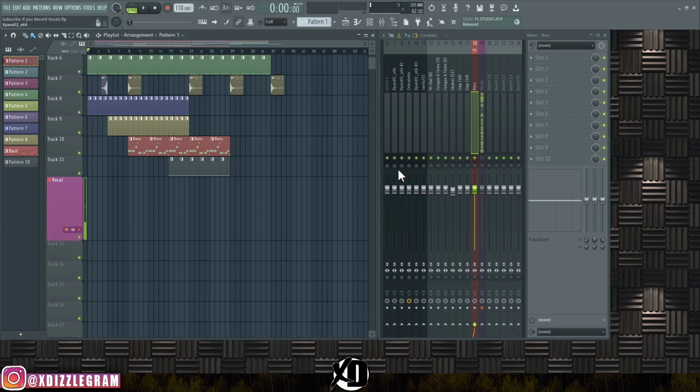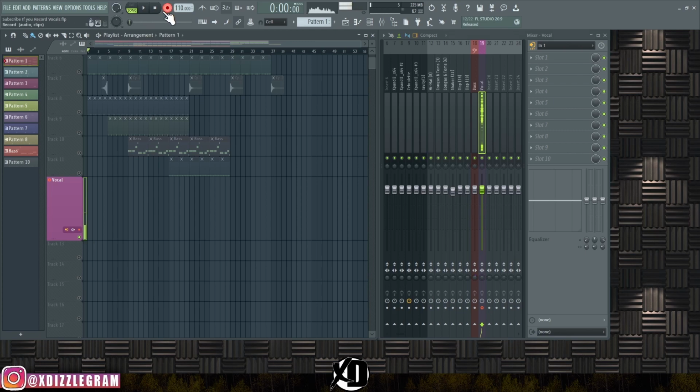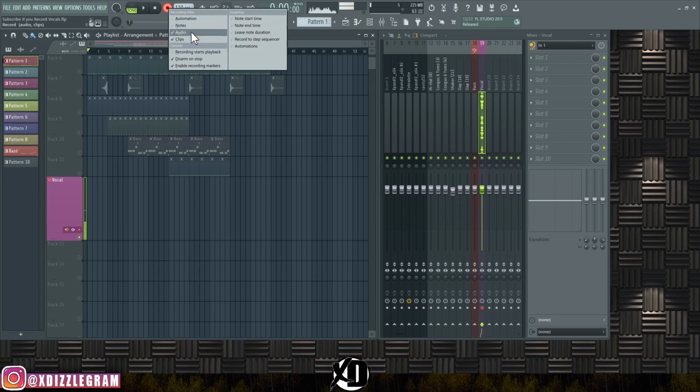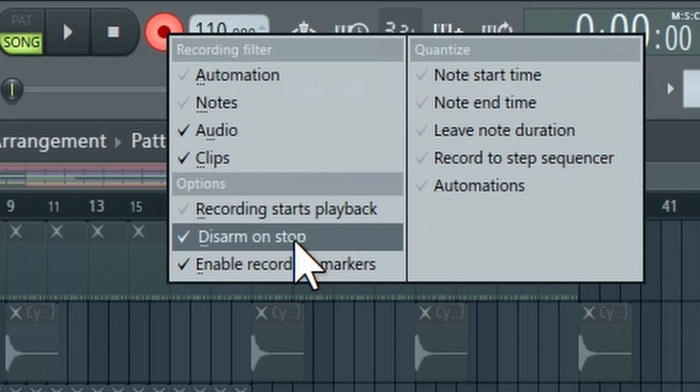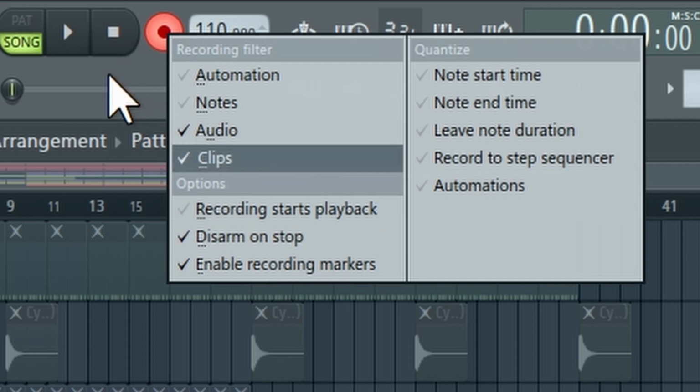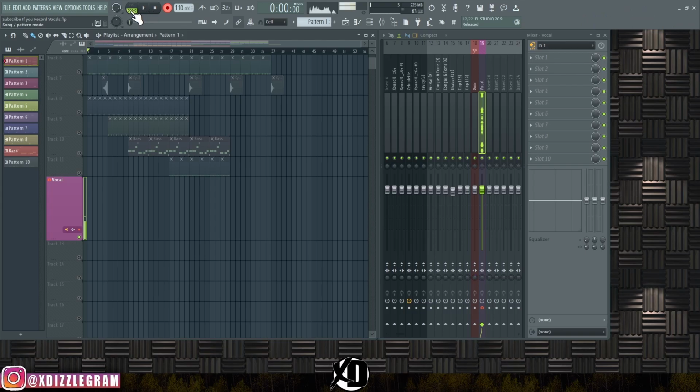So if you want to record after this, it's very simple now. You just make sure that you have everything set up how it's set up here, and then you come up top here and you just do that. So let me just solo that so the beat doesn't play, and then I'll make sure that I come here and right click and make sure that audio and clips is turned on and disarm on stop is turned on, and then I'm just going to play it and make sure that it's in song mode, and I'll just play.